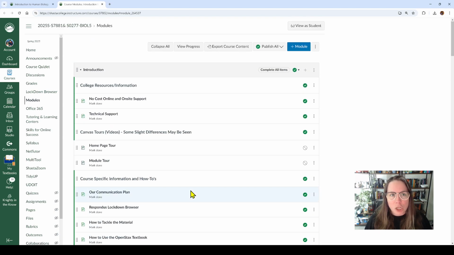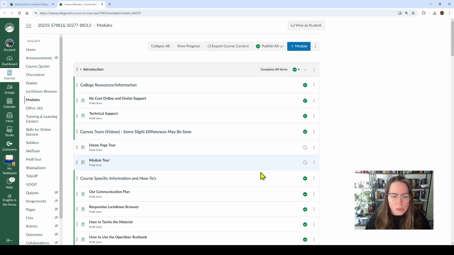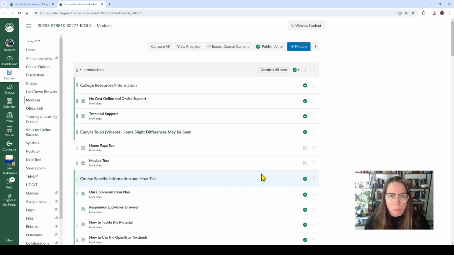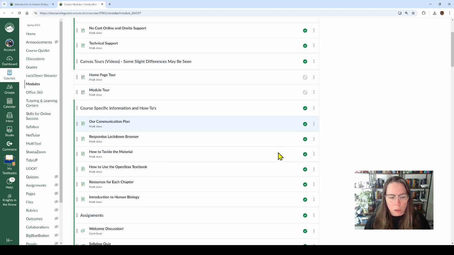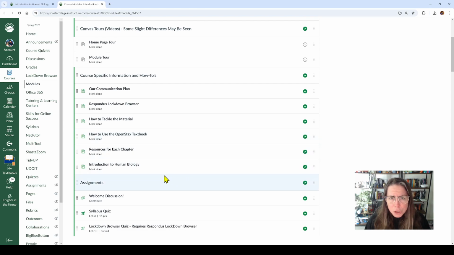Now, how do we get to our content? Here's how. See these little check boxes. Anything that says mark done anywhere in this class, which is pretty much all the rest of the modules, you're going to want to click the checkbox. This is there not to gatekeep you, but to help you keep track of where you are, because the likelihood that you sit down and complete all of this in one sitting is probably pretty low. So this will let you know what you have and have not completed. Everything is just mark that you did it or mark that you watched it, except for one item. The welcome discussion you need to contribute to.